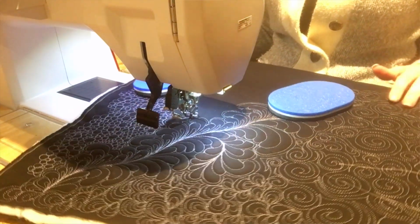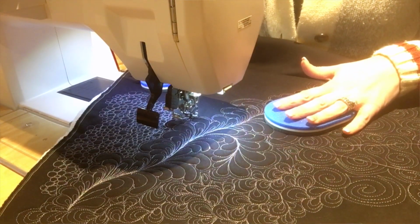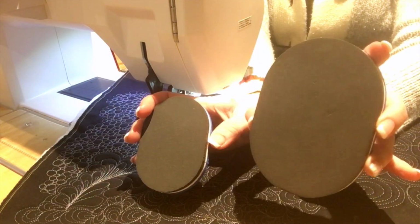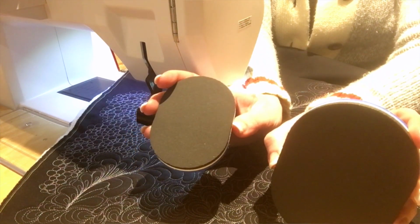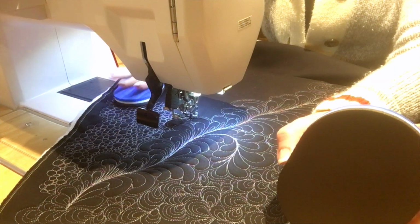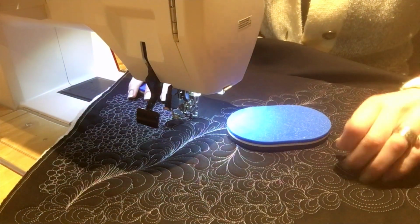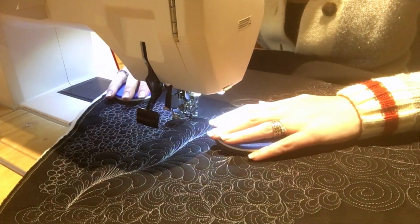So I am just going to put the Grip and Stitch discs on the surface of my quilt. You'll notice they are two different sizes. The large one, personal preference of course, goes in your left hand, and the smaller one goes under the throat of the machine in your right hand, just because you don't want to reduce any available space in here. So we will start quilting, and you can see how they work.